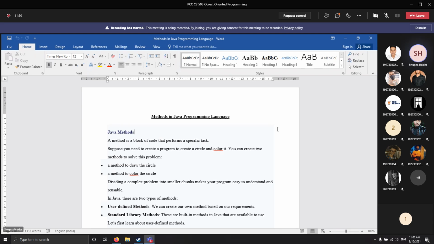This particular tutorial I will share with you in TCSN as well as in your WhatsApp group. So go through this tutorial also. And one more thing, simultaneously you need to study the textbook that I have shared with you. In the textbook there are also lots of points and lots of other examples.